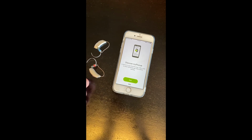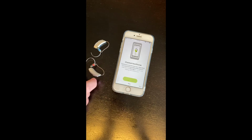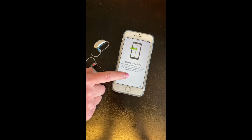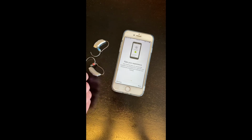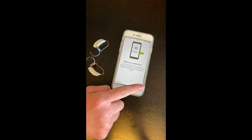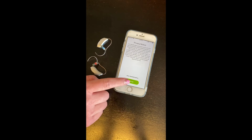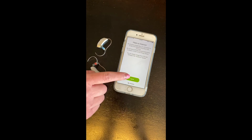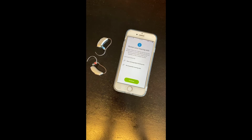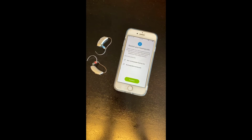It says you can discover My Phonak. It says it seems it's your first time here. You could always press next and we could learn a little bit more about it. We're going to do that today by learning all about it. I would recommend reading through these though before moving on. And then you press done. It's going to give you a privacy notice which you want to accept, and then you want to agree to that. Okay, so it's going to teach you how to connect your hearing aids, which you're only going to want to do the first time that you connect to this app.